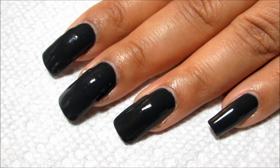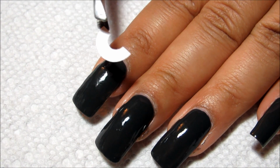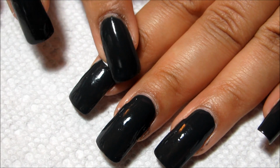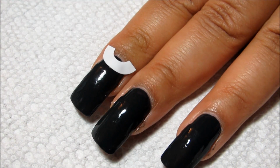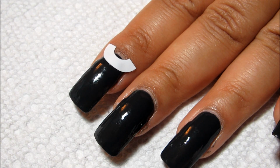And then to create the half moons, I'm just going to be using half of a reinforcement label. They're just like little round labels that you can reinforce, like hold paper with. And I'm just going to be applying that on the bottom of my nail. Try to get it pretty even and continue that on all of my nails.